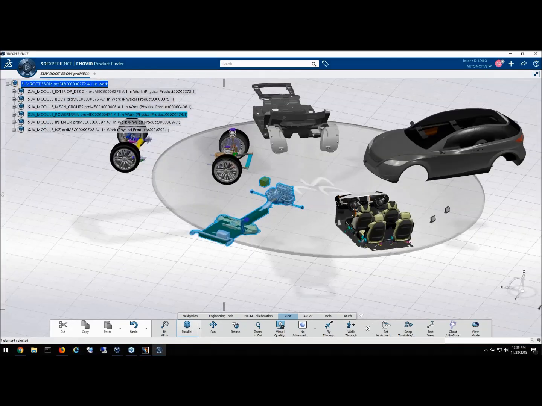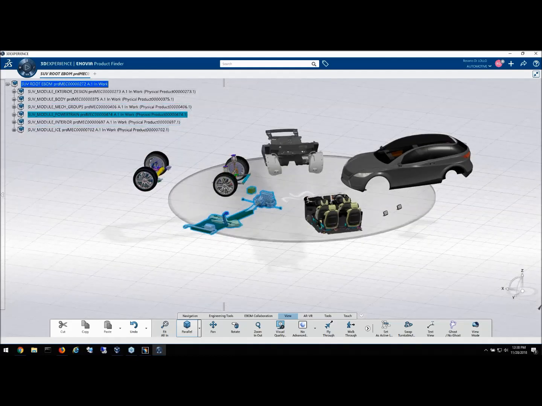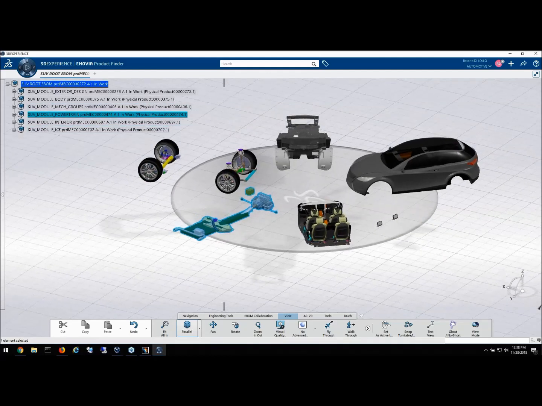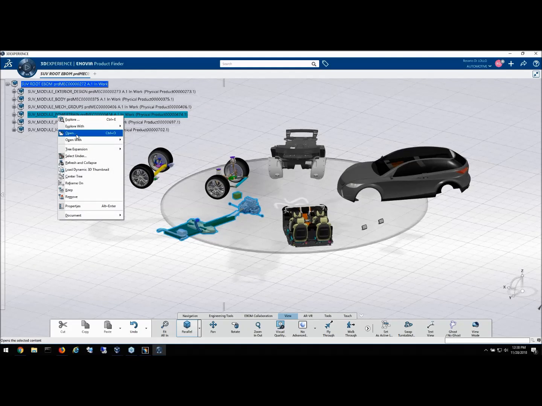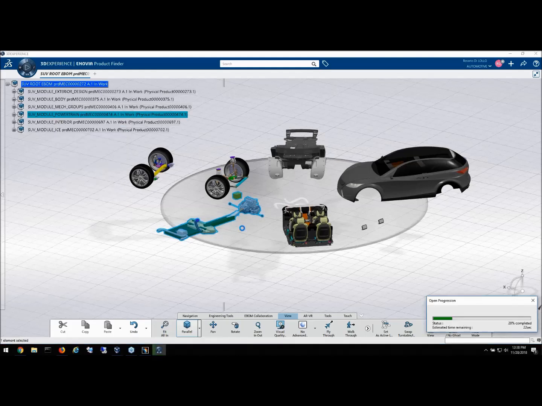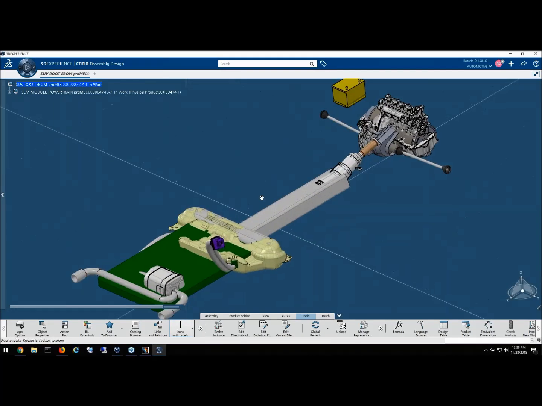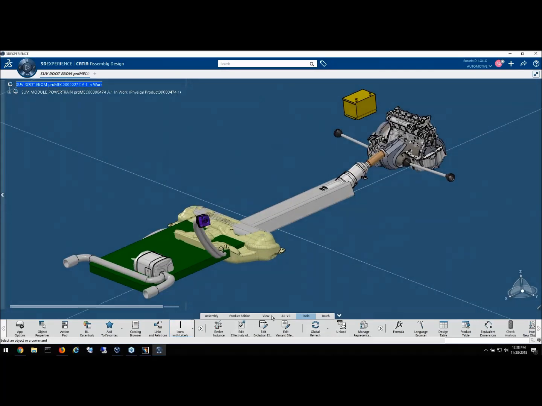So for people new to Catia 3DX, you have the product finder, which would be loosely like a Catia V5 DMU when you do your product analysis, your mockup review, your measurements and whatever. And you can directly open what you see in the product finder inside of a Catia 3DX session where you will have full authoring capability. So what I'm doing here, I'm going to open my powertrain modules, which contains both V5 and Catia 3DX native data, right? So I have this element over here.